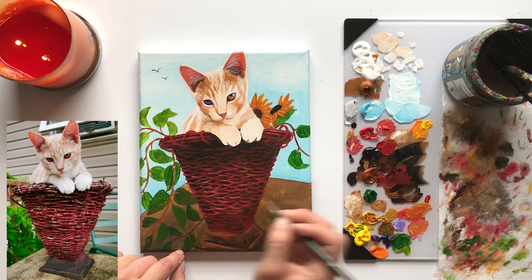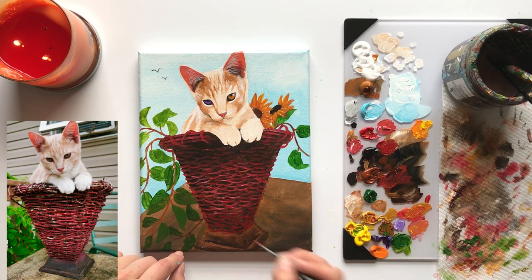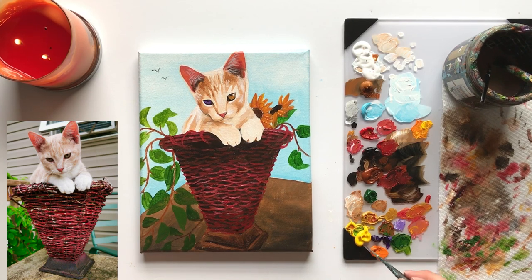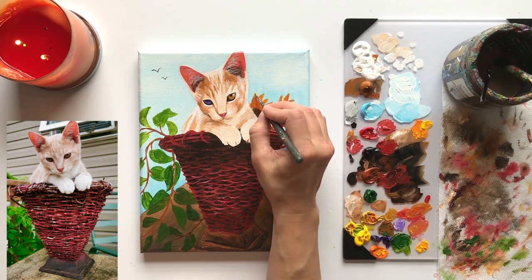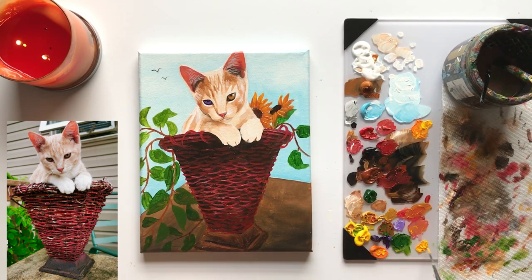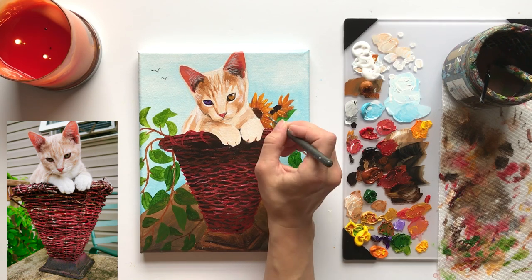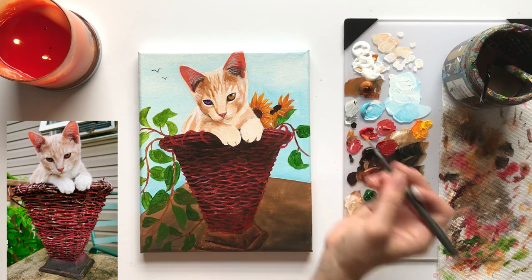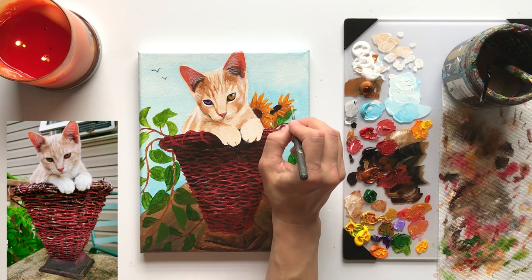All right, creatives, so we have gone over all the steps for this tutorial. Now it's touch-up time, where we repeat a lot of the same layers and colors and steps just to make it look like a complete painting. From here until the end, you'll watch me as I reapply a lot of my oranges, yellows, greens to the leaves, anything that I need to touch up just to make my colors become more vibrant and rich in color. And I'll tell you, it took many layers to get those leaves really rich green, about three or four on all of them. So be patient and make sure you let each layer dry before applying more color.